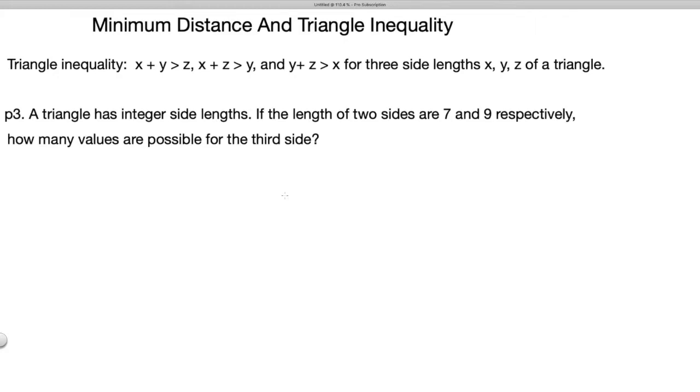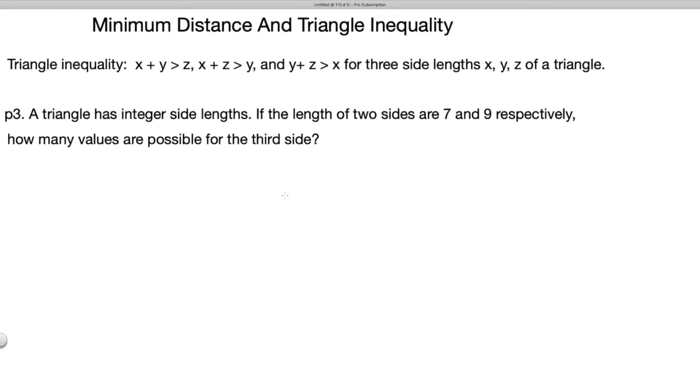In this video, we're going to look at some further examples of applying the triangle inequality. Again, to recap, the triangle inequality says that given the three sides of a triangle, the sum of any two sides is going to be bigger than the third side length. A different way of saying that: there are really three inequalities. If the three lengths are x, y, z, then x plus y bigger than z, x plus z bigger than y, and y plus z bigger than x.